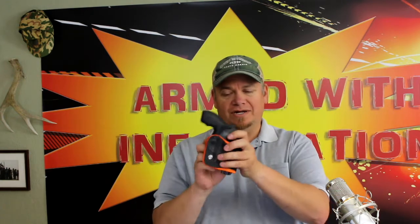So it's going to have to be black carbon fiber, like I did with this one here, this one with the Smith & Wesson Airweight. It's going to have to be the black carbon fiber and hunter orange, because I didn't have any problems with the black. I don't understand what happened to it, but that's already having problems and headaches. Anyway, we're going to do the rest of this.